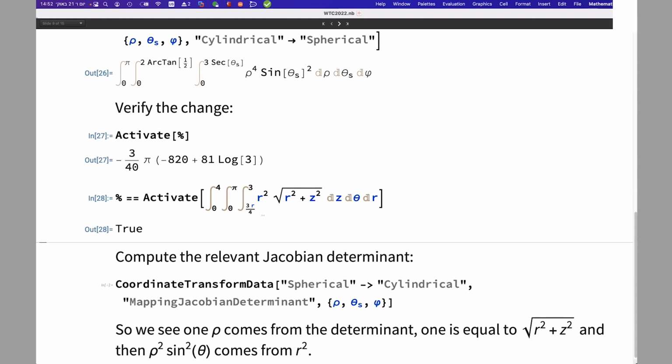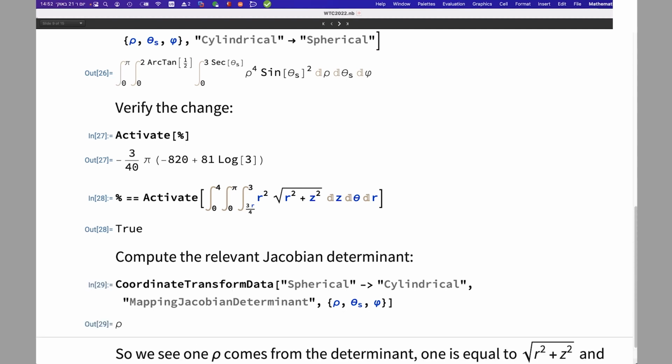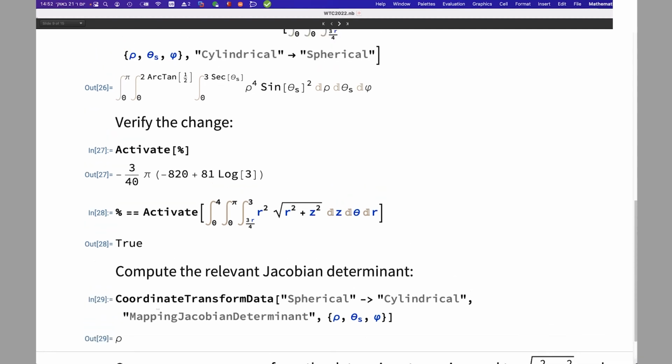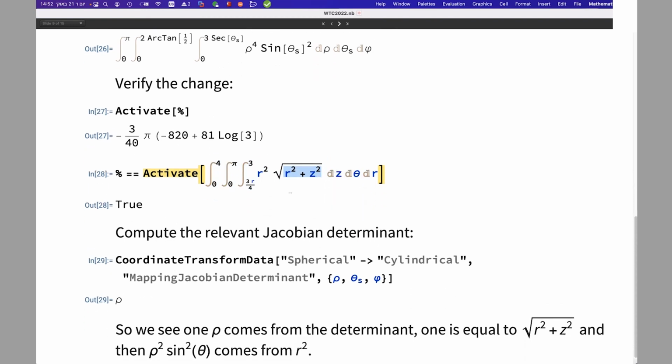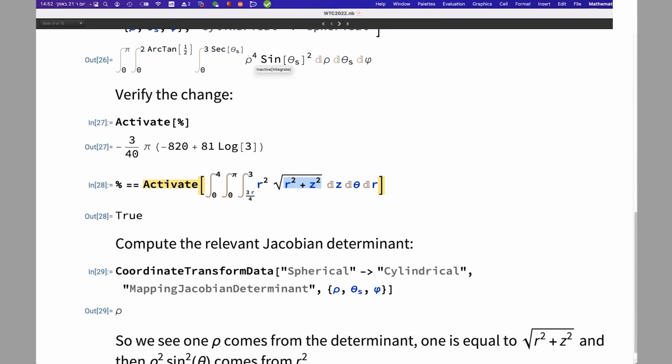We can understand this integral by, again, looking at the Jacobian determinant. It's just rho. And so we had, rho is the radial distance from the origin. Here's r squared plus z squared. That's also the distance from the origin. So that's 2 powers of rho. Then we have an r squared, and that's going to be rho squared sine theta, sine squared theta, and so you add up all those powers of rho and sine of theta, and we did in fact get the correct answer. We can also understand this answer geometrically. So that's good.